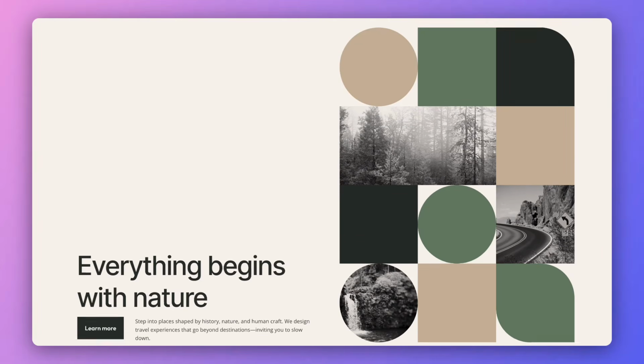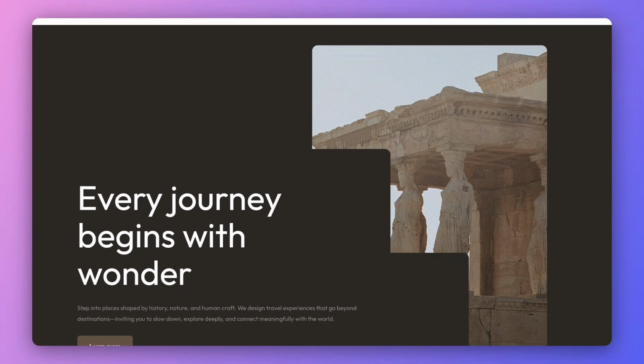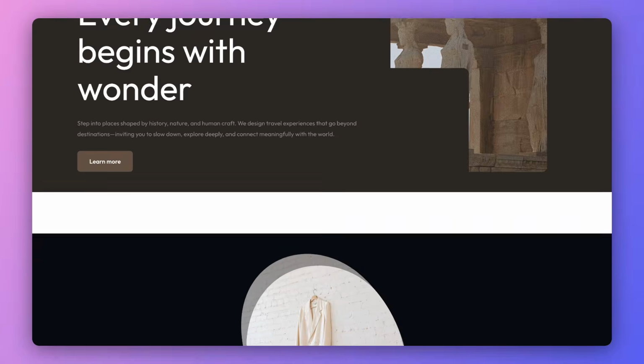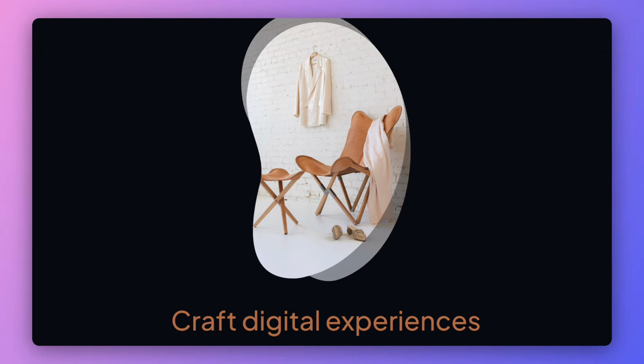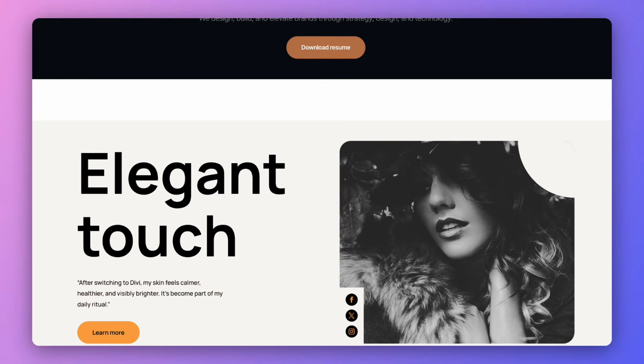Want to create beautiful image layouts in Divi 5 without any custom CSS, SVG or complex setup? Then today I'm going to share 6 image masking designs for Divi 5, a free layout pack that helps you turn ordinary photos into polished professional visuals, which are perfect for hero sections, galleries and featured content. So if all that sounds interesting, then let's dive in.